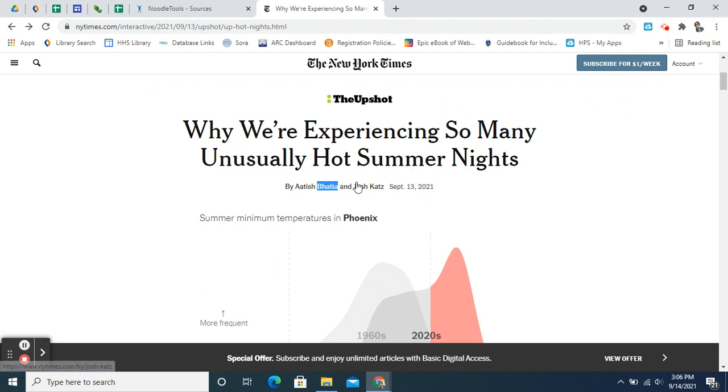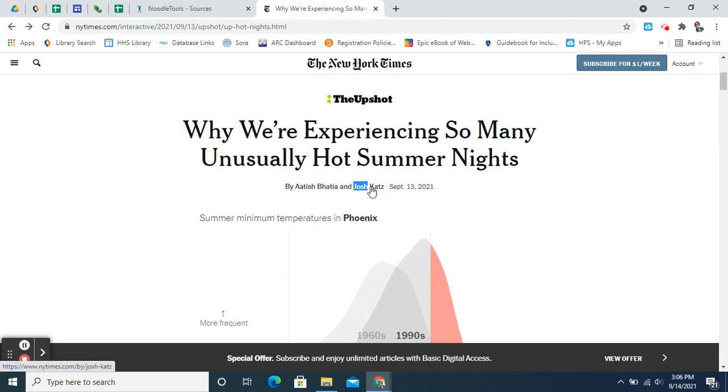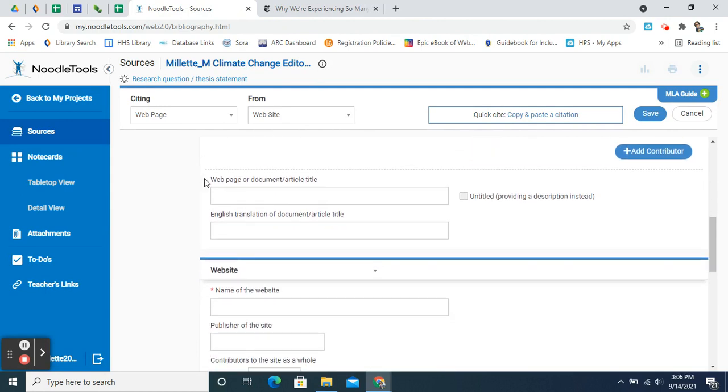My second contributor is Josh Katz. So I'm going to highlight that. His name there. Now I need to find the web page or document article title.